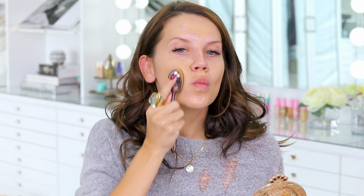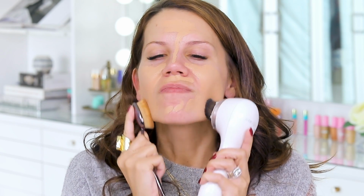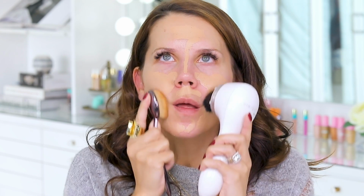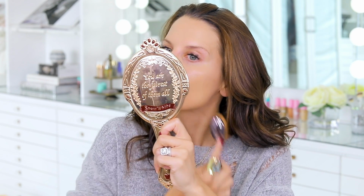Okay, so we are going to use an Artiste brush and a Clarisonic. Let's just get this done fast, you know? Why not? All right, so first off, this is blending so much better than the super expensive By Terry did. And it's giving better coverage. This is not as creamy as Vanish and it's not as full coverage, but it has a similar texture the way that it is sitting on the skin. And I do really like that. So I'm just gonna do a little bit more on the areas that I want just a little more coverage. And it seems to be sinking in, which I really, really like.